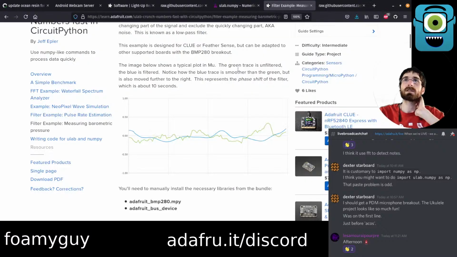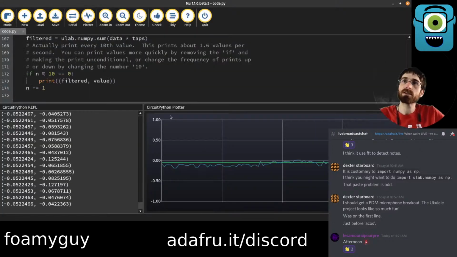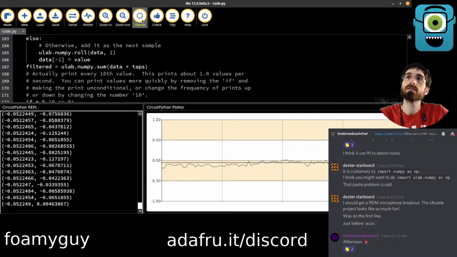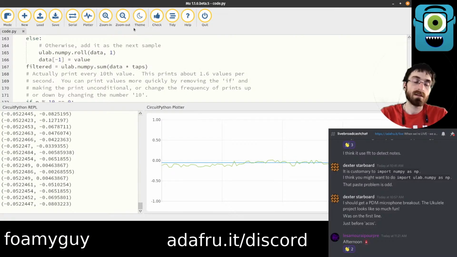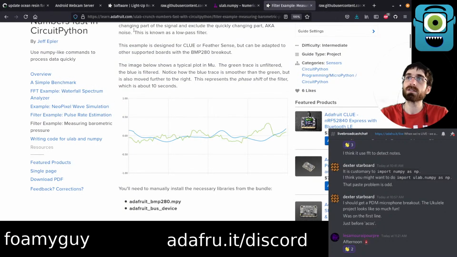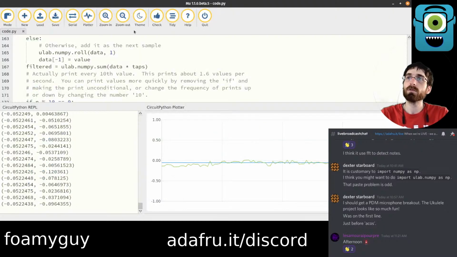Let me read through this again. Because in this picture, well, I have dark mode, I guess, which is probably swapping it, right? Yeah. In light mode, the green line is jaggedy, and the blue line is smoother.